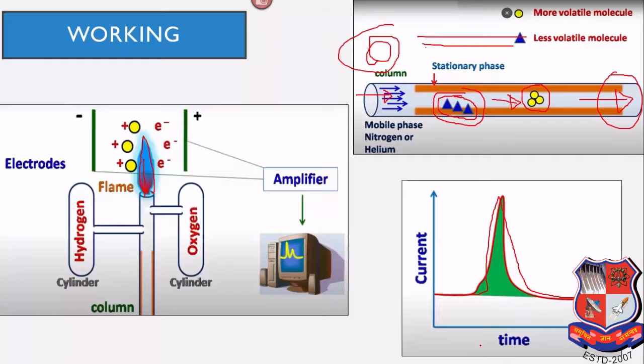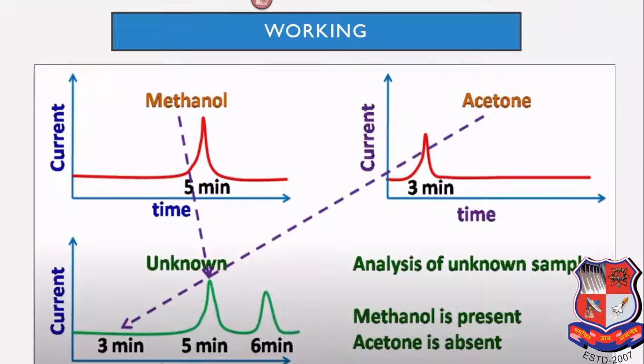We can see another graph. Usually you have to know what the detector is and how it works. When compounds are separated by volatility, those that are not that volatile stay there, but particles with higher volatility travel faster compared to the others. When we take the standard reading, we get the value of methane after 5 minutes, whereas acetone is obtained after only 3 minutes.